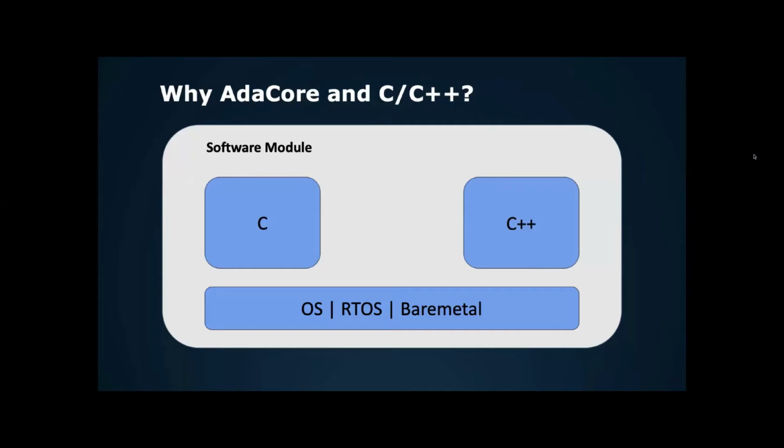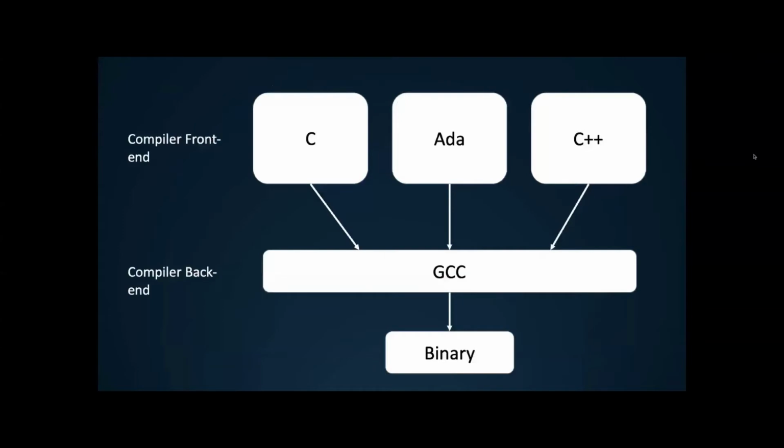We kind of already understand why this is interesting, because as I mentioned earlier, the boundaries between languages can be challenging, and this is where AdaCore can help you with its expertise. But if you're only doing C and C++, why use AdaCore? Well, let's talk a little bit more about the integration of languages here. So in a lot of applications, you have this. You have C, Ada, and C++, as I mentioned earlier. That gets passed to GCC, and we have a binary that gets output.